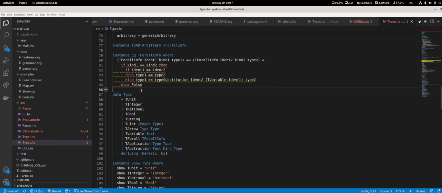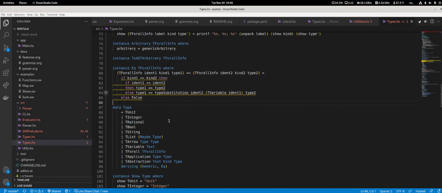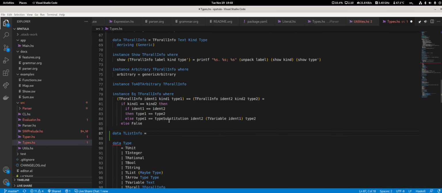Because if one of those is T list nothing, then the result is okay if the other is also a list. Wait, can you repeat that? The list nothing matches any list. It's equal to any list. Oh, at the type level, you mean?